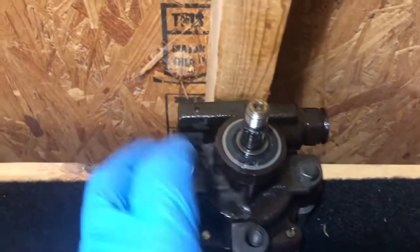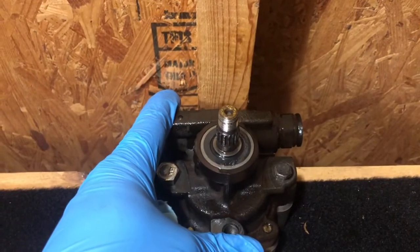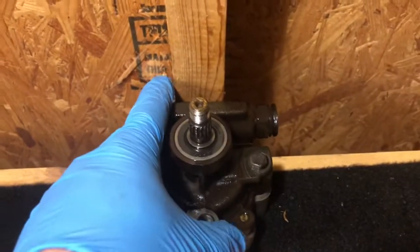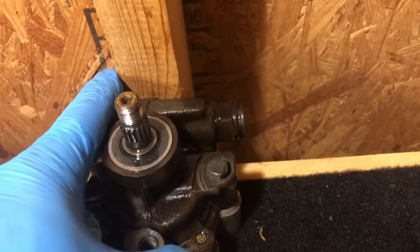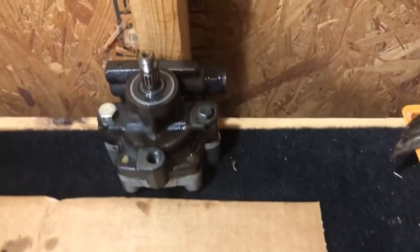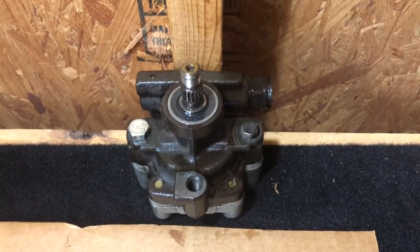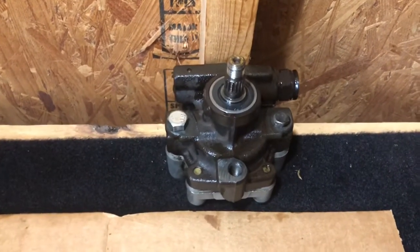But bolt it down, snug it up against the 2x4 out here in your garage, or somewhere where you can stabilize something strong to push this force against, because you're putting 62 foot-pounds of torque on this bolt right here, and it actually worked out really well. Use a 24mm socket. Here's a torque wrench. Line this thing up, and it worked out a lot better than I anticipated.